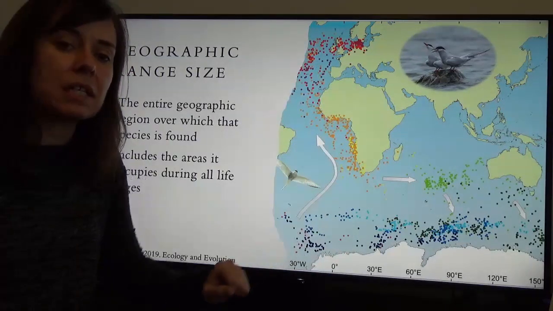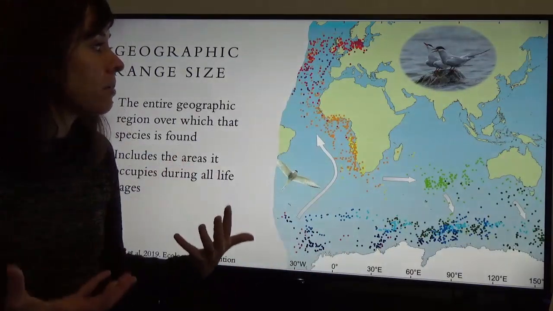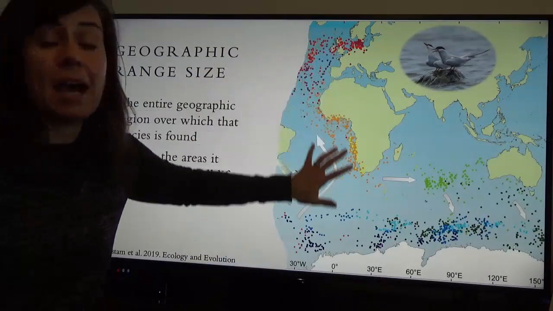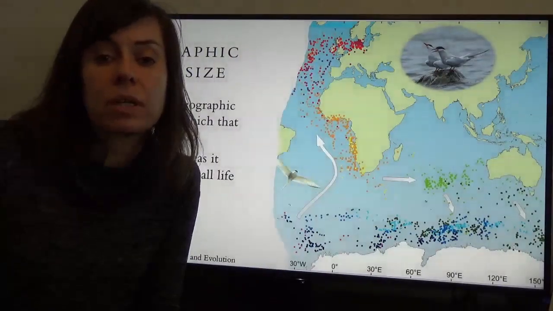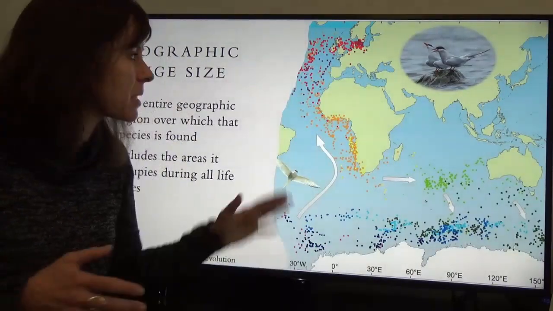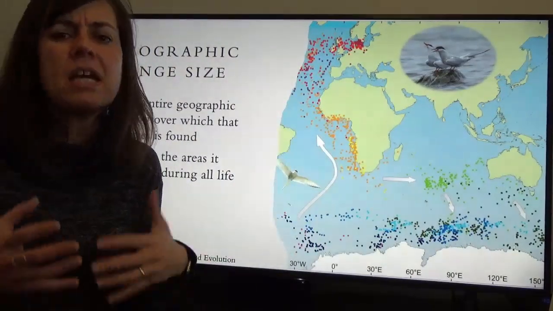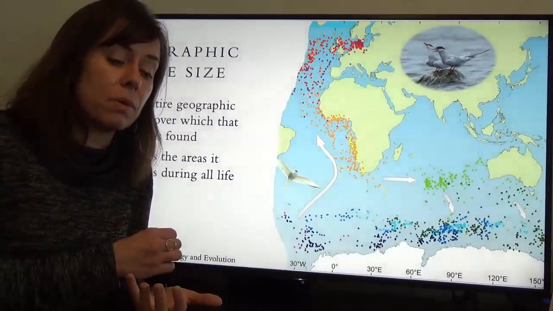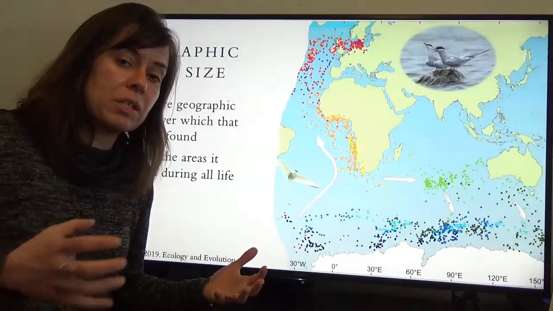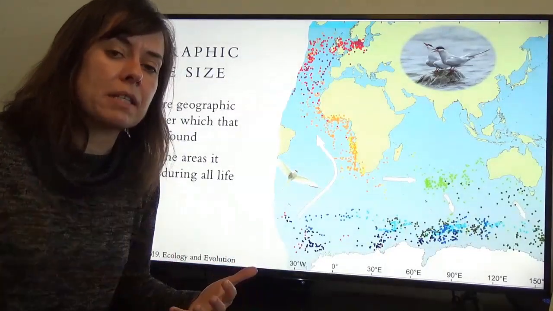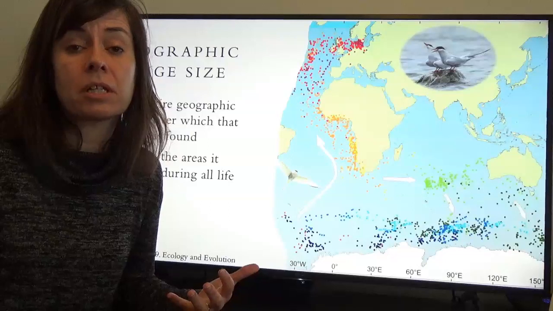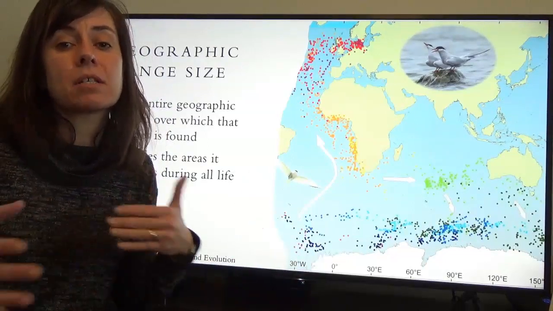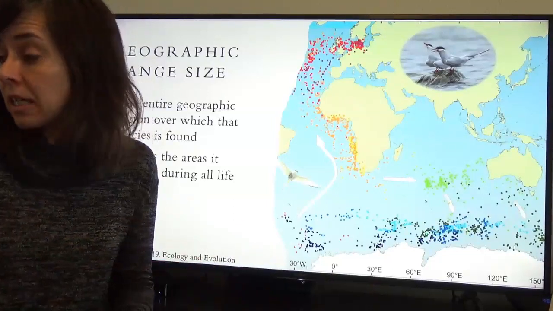between those two seasons. So when you're thinking about geographic range size, you really have to be capturing all of those different components of a species' life history. And sometimes it's much less extreme than this, of course. Most times you can think of something like a frog that requires aquatic environments for juvenile stages, but then spends its adult stages predominantly in forested environments. So when we think about the geographic range, again, that encompasses all of those different habitat types.